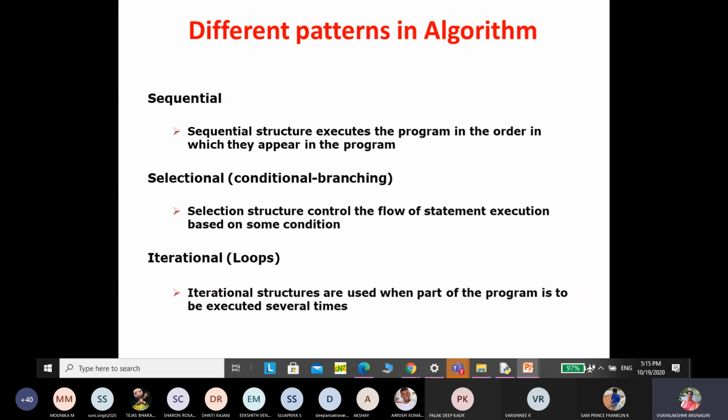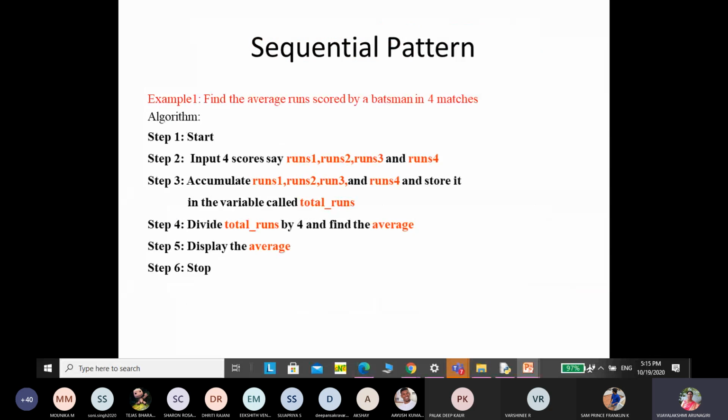A problem can be solved in a sequential way, selection way, or iterative way. In Python, how to do the programming for the sequential approach, selection approach, as well as the iterative approach, right? Sequential approach means what?